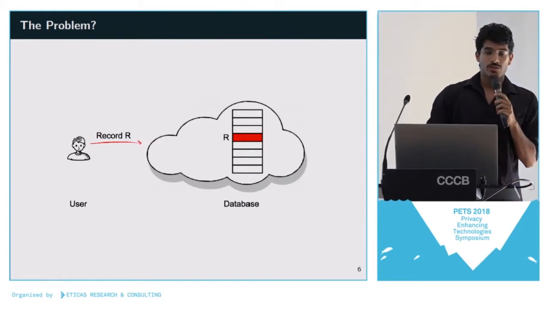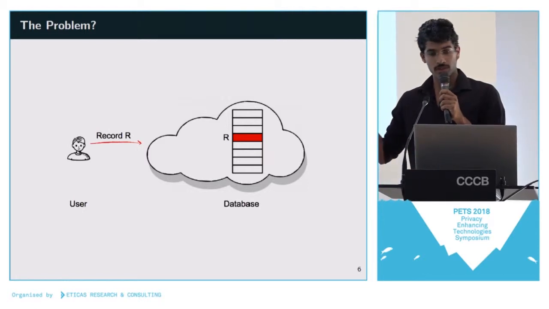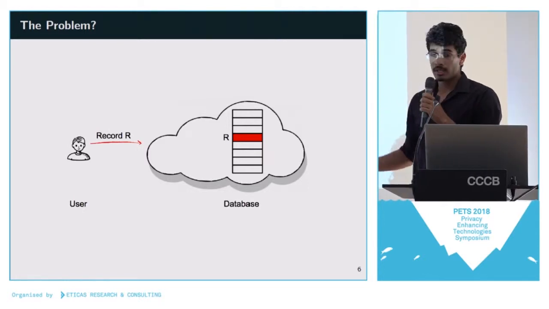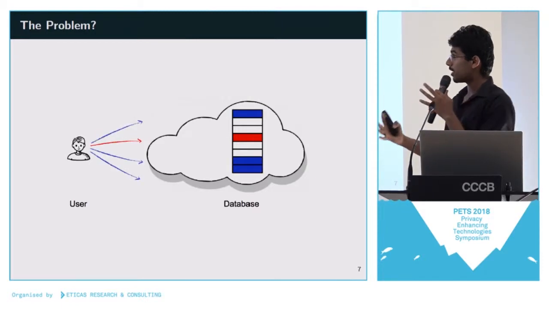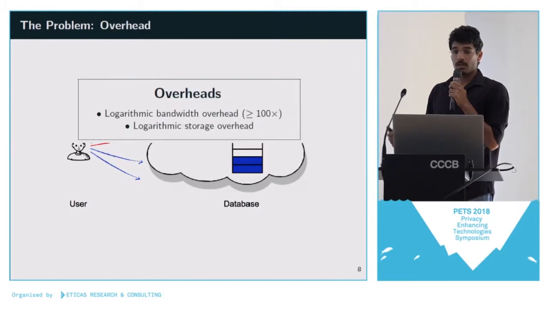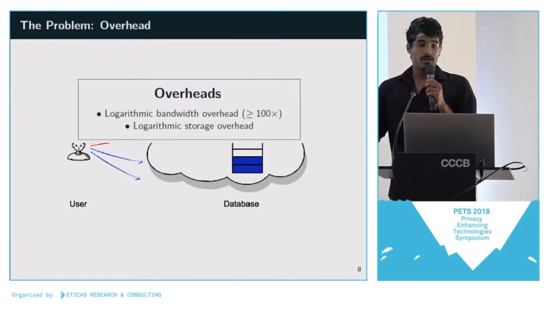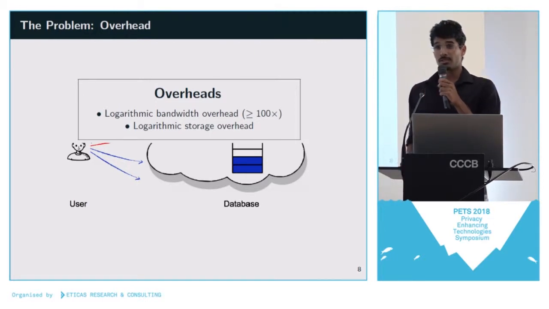So what's the problem with conventional Oblivious RAM schemes? If you look at how typical ORAM schemes work, you request a record, and what the ORAM scheme does is it makes a few fake requests on your behalf in some sense, and this increases the overhead of the scheme. Typical ORAM schemes incur logarithmic overhead for bandwidth and local storage, so that hinders their practical deployment.